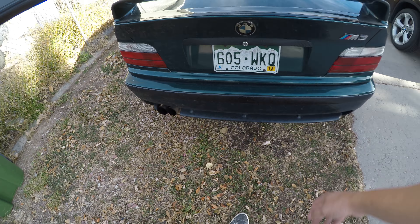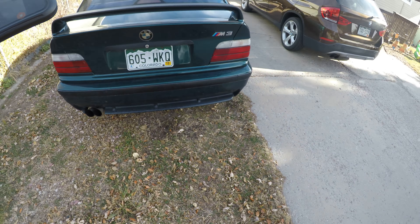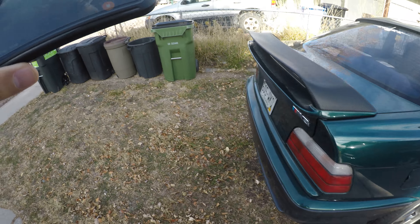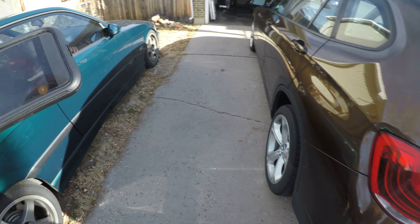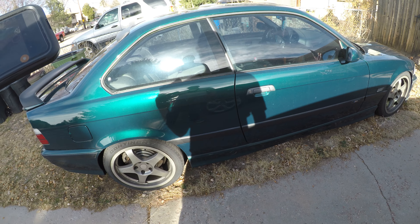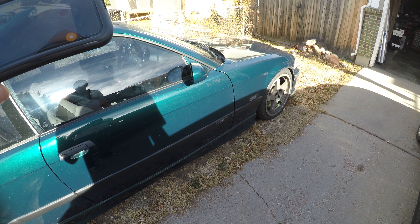Same with this trim piece here. Coming around the back side, a couple more little scuffs on the bumper, but again nothing major. The body is solid. That spot on the roof and this little tiny spot on the trunk are really the only rust anywhere on the car. The wheel wells are solid — no rust or corrosion. The underside of the car has very little, just a little bit of surface rust here and there, but nothing major or structural. So I'll hop in and take her for a drive.